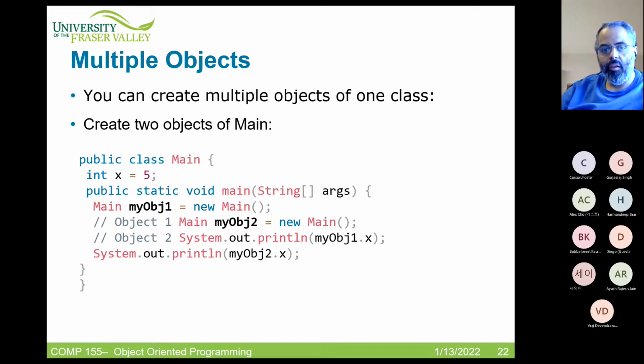So here I can say that I have a main object one, I have object one and object two. I use the default constructor. So new main, this is a constructor. Create object one, then another one to take object two. So I have two objects. And by default, both of them will have x equal to 5. So I can print x, and later also I can change it, by the way.